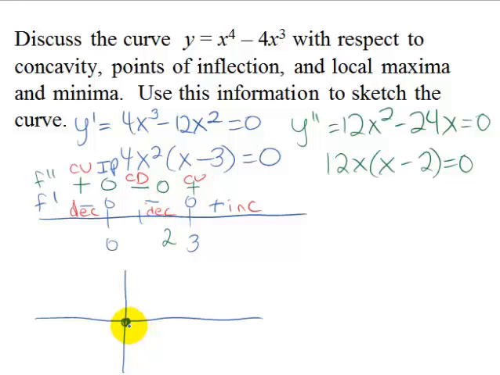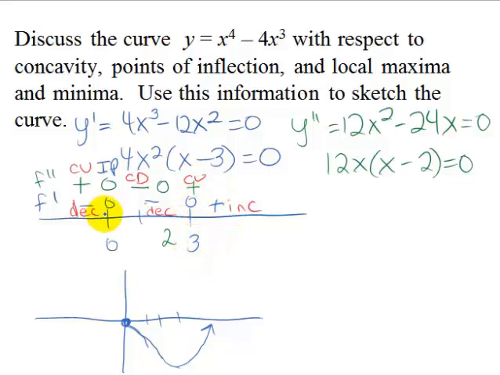So let's do a function. I'm going to move to the right here, and this needs to be an inflection point, so I need to be concave down and decreasing after that. So let's do concave down, decreasing. And we continue like that until we get to 2. And when we get to 2, we still need to be decreasing, but we need to change to concave up till we get to 3, and then we need to be increasing.